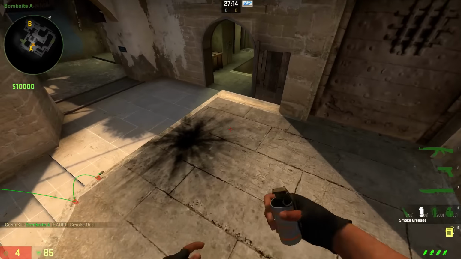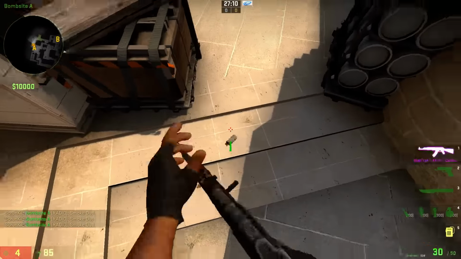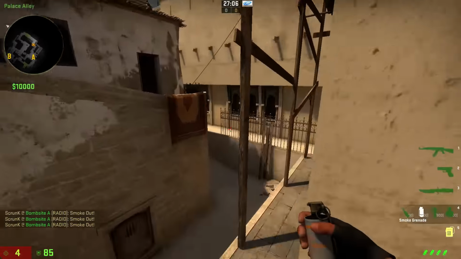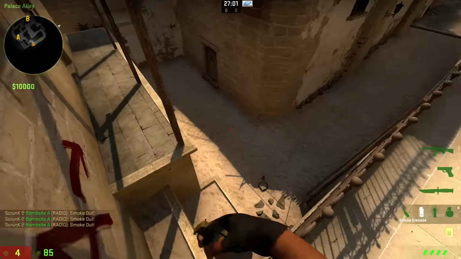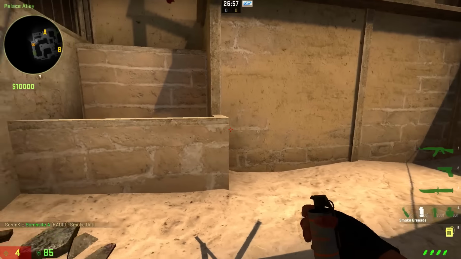Basic A spot, go, where you smoke off stairs, you smoke off connector and you smoke off CT. And also another tactic which I will explain later. So for this first strat I'm just gonna show you the smokes.